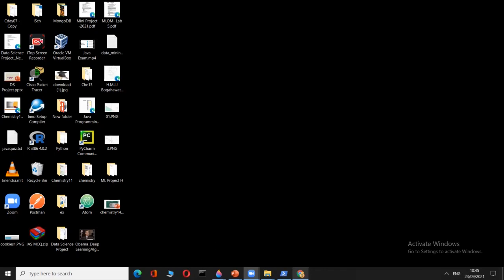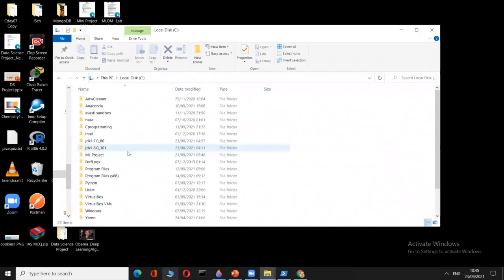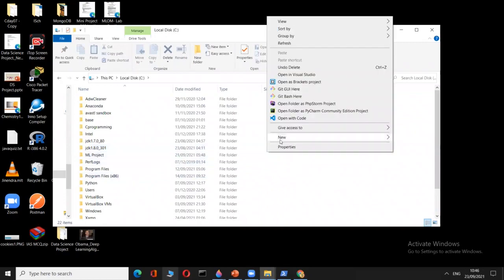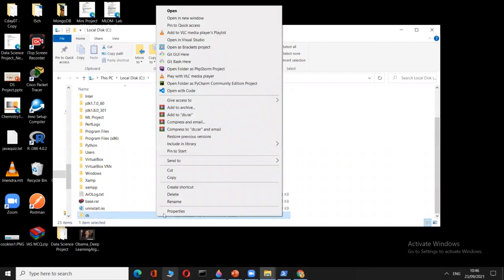So first of all, you have to go to your C drive and create a folder there. I will be going to my C drive and creating a new folder called DA. You can create that folder with any name.